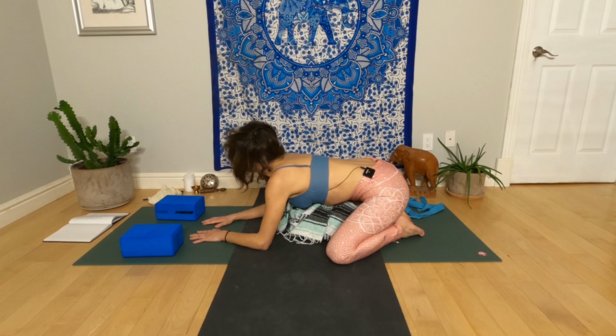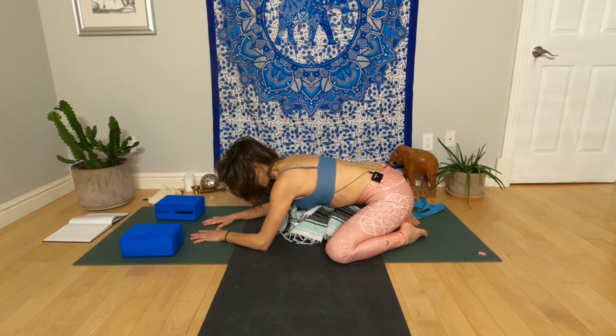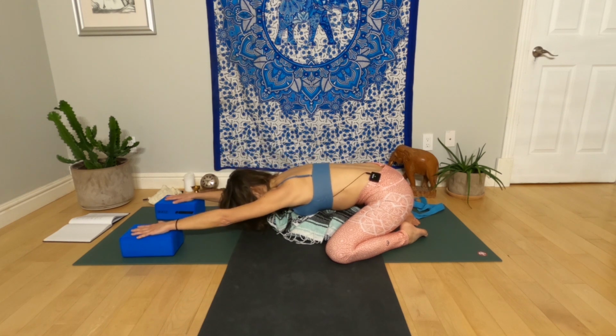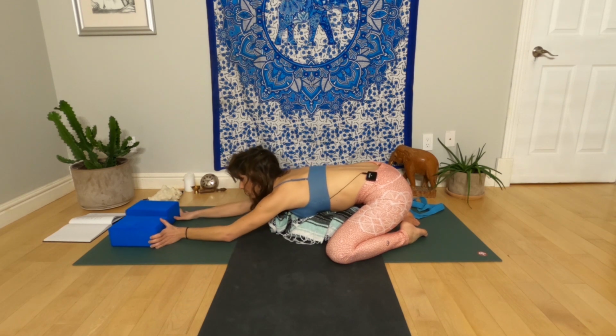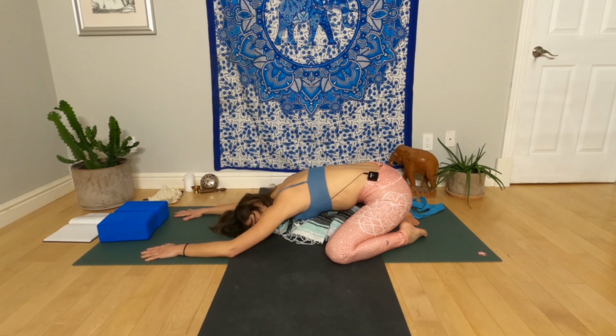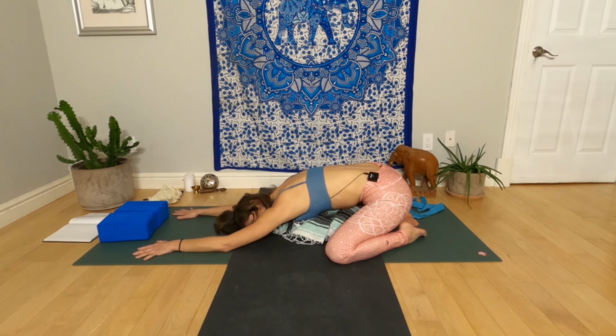You can just stay there on your forearms, or you can extend your hands out on blocks and release your chest down onto your bolster or your blanket. You can have your hands directly on the mat. And just allow this slow opening of the hips and feeling that nice extension of the spine. Deep belly breaths here.